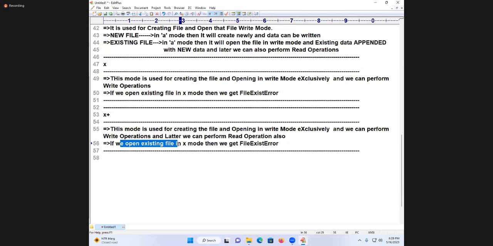One time opening, one time writing, and immediately reading is possible. Tomorrow opening in X plus mode and reading is not possible. On the same day, writing and reading are possible. I hope you are understanding this mode.